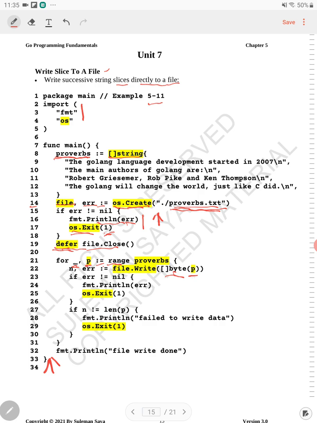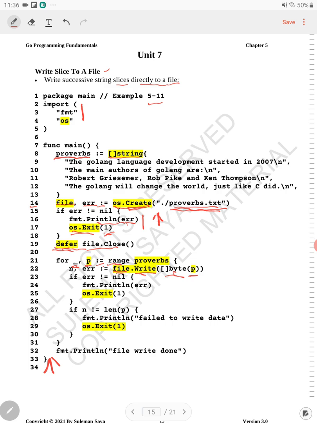So now it's going to be written as bytes into a file. And we are using a file handler because we got the file handler when we use the create function from the OS package. We are using the file handler to call this write function, and it will start writing.